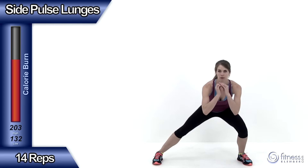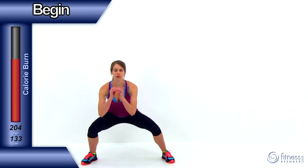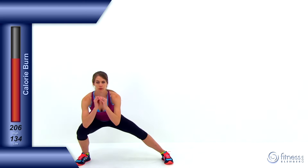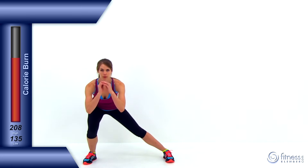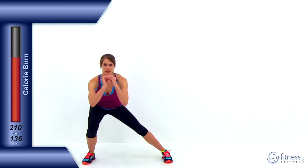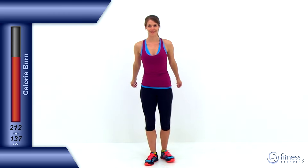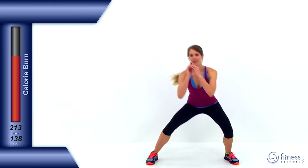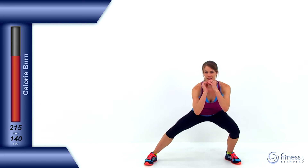Let's go ahead and move on to the next exercise, the side pulse lunges. Step off to the right side, keep that left leg relatively straight, come back to the center, then off to that left side, keep that right leg relatively straight, then back to the center. The straighter you keep that center leg, the more weight's going to shift to that outside leg. As you step off to the right, that right leg should take majority of the weight, and as you step off to the left, that left leg should take the majority of the weight. That center leg should only be taking about 20% of that weight. The wider you step, the harder it's going to be for that outside leg — just push it as far as you can control. And let it relax. Good job.